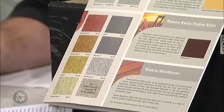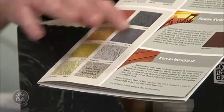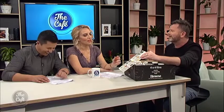Oh, nice. Wow. Autumn leaves is nice. Is it? I'd probably stick to the greys if I was doing anything, but I'm a little bit simple there. I think if you drive on it or walk on it, it should be earthy colours. It's your sense of adventure. Yes, I'm lacking in adventure when it comes to staining my driveway.